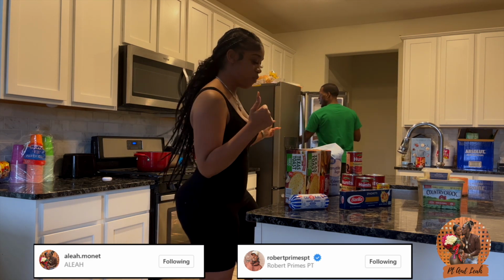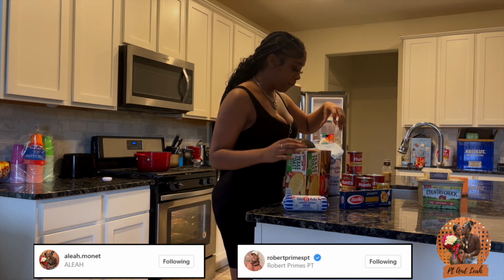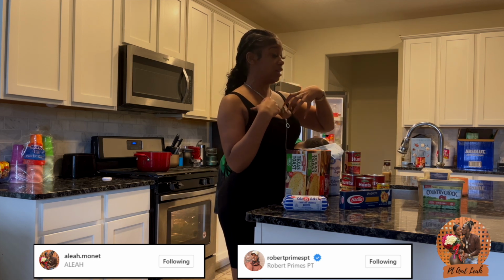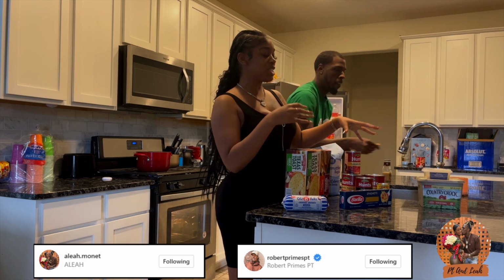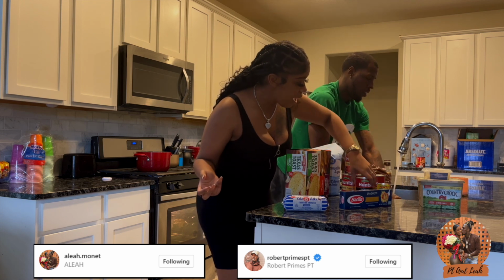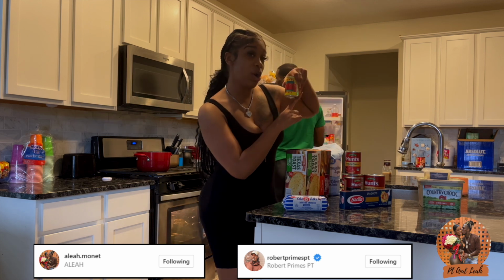On the stove, I have some sausage that I'm gonna put in there. I'm just gonna put a little bit. We have some tomato sauce because I only use my little recipe for my sauce. I don't use like the canned ones. So we have tomato sauce. We have fire roasted diced tomatoes. We have tomato paste.